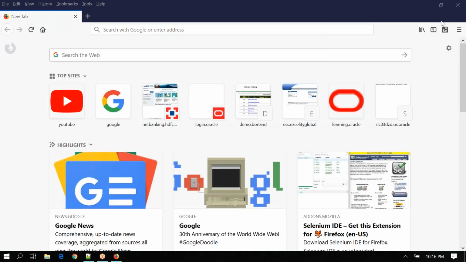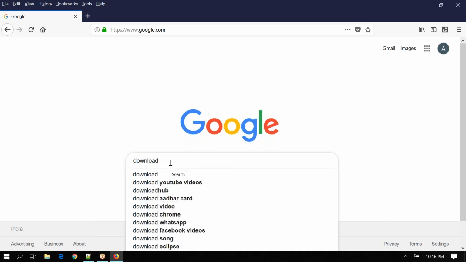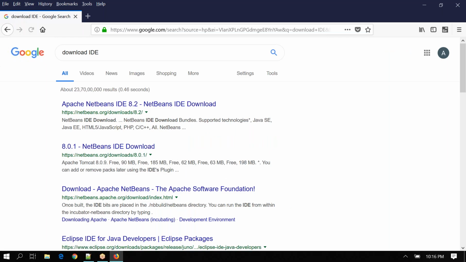Now I am going to install the IDE as a plugin of this Firefox. For that, you go to google.com or google.co.in, whatever you use. Here you type download IDE.